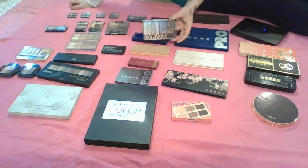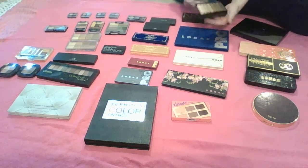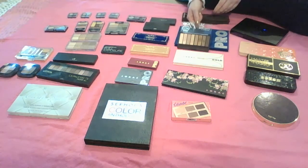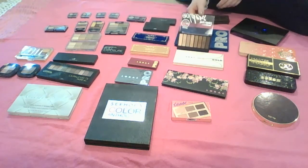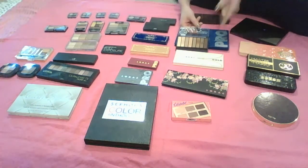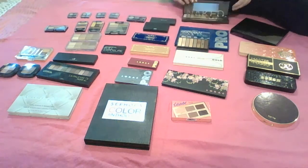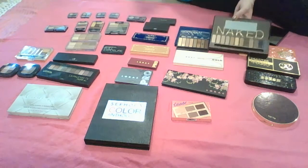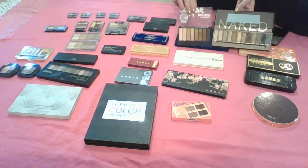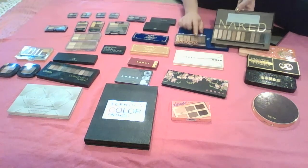CoverGirl True Naked Goldens. I picked this up, again, based on YouTube. Half this stuff is based off what YouTube recommends for me. And people I watch, Jessica Braun, looking at you. Emily Noel, she liked this. She liked the Milani. She liked the L'Oreal. She makes me buy a lot of stuff. So this is a dupe for the Naked palette. It's pretty darn close, and I want to try it for myself. I know I didn't need this, but I picked it up when it first came out, and the shadows are really good. I just want to use them more.